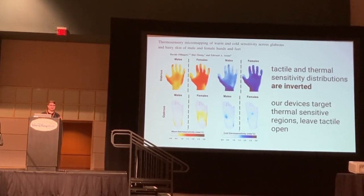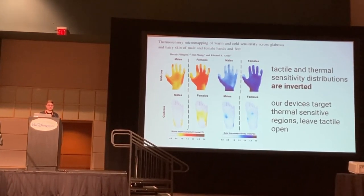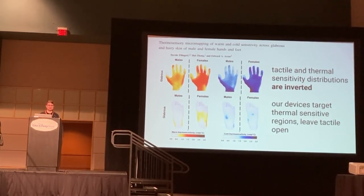That's the goal, optimizing for both the physical and the virtual coming from the heat. We didn't cover the whole entire hand so that people could still feel the real world. You could try to make these conductors much thinner, and that's something that we're hoping to get to at some point with something like thermal tape or something along those lines, but I don't think it's necessary.